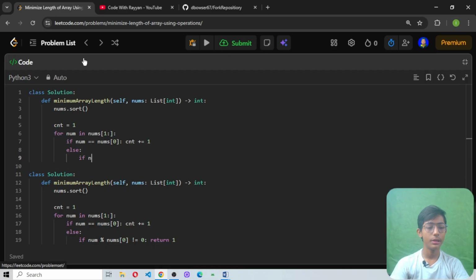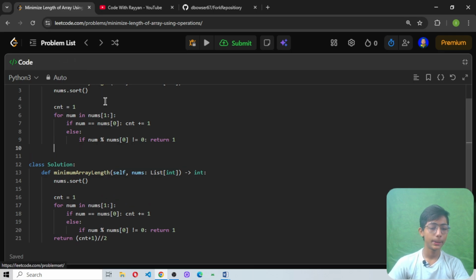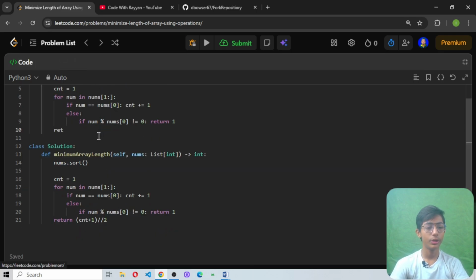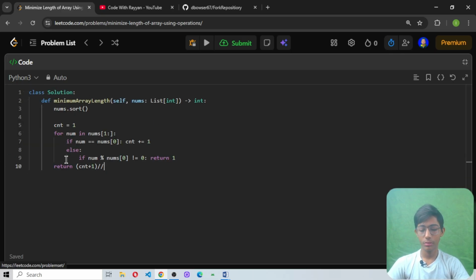Else if num modulo nums[0] is nonzero, then we want to return 1. Perfect. Otherwise, we want to return (cnt + 1) // 2, and here we write a comment: cnt is equal to 1.